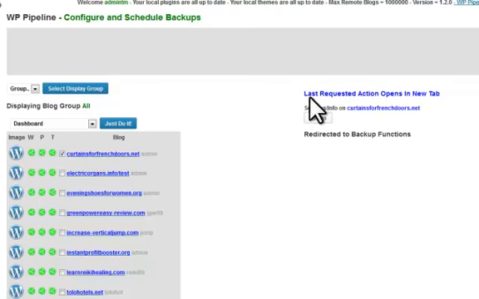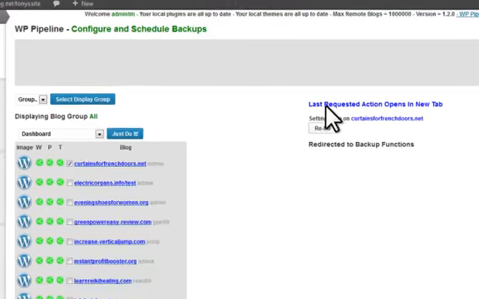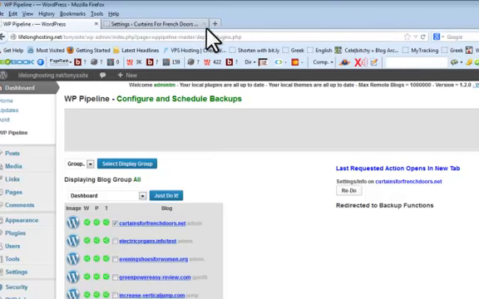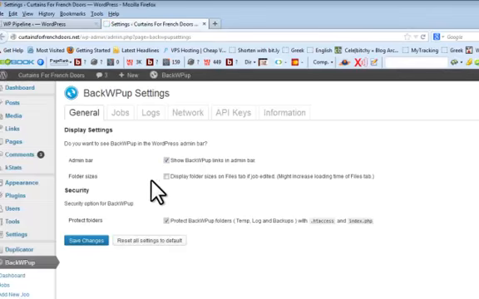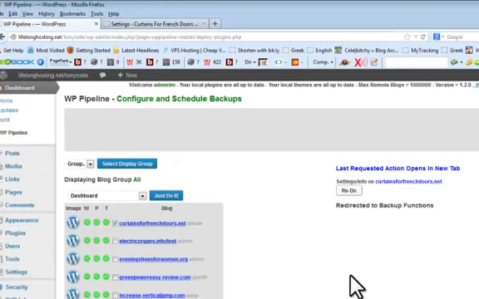We've got this on the right hand side here. Every time we have an action, it will give you a link up here, which is the last requested action. So for instance, if I close that tab up here, so that's gone now, the last action was for the Curtains for French Doors.net site, and it was the settings info, and I can just redo that and it will reconnect me and bring me back to where I was. So that's just useful. Sometimes you find you want to close the tabs down to clear off, so you can always go back to where you were. As I said, that finishes off this video.